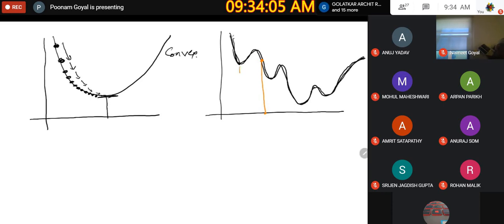Let me name these valleys 1, 2, 3, 4. There are 4 valleys. Which valley would I go to? Second one, right? So I'll land up here. But this is not the global minima. Now let me give you a situation where I'm starting from here, or for that matter, from here. What happens in these two cases? This is not going to take me to the global minima, but if I start here, I'll land up here.